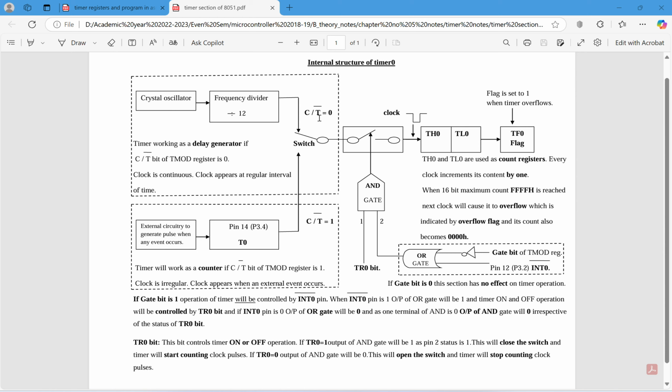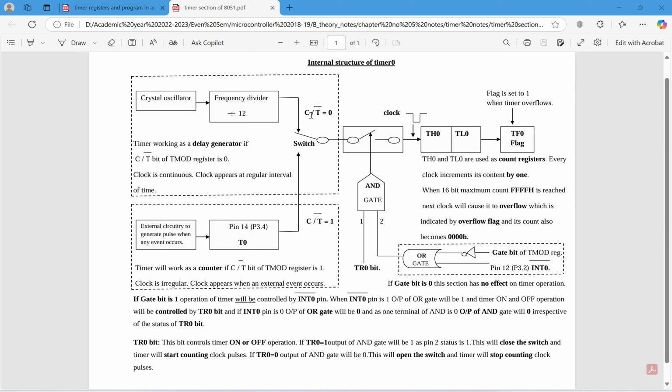So when you make this bit 0, you are using your timer as time delay generator, running from an oscillator, and if you set this bit, you are using your timer as a counter, running from pulses through the T0 pin for timer 0 and T1 pin for timer 1.